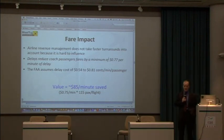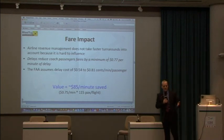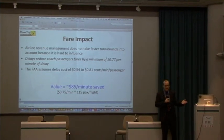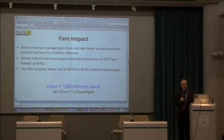And if they pay more for them, that shows you that there's time value to the airline. That's why airlines care about on-time arrivals and departures. That's why they advertise being on time. Because if you absolutely must be there, if you're giving a presentation at the Royal Aeronautical Society, you check to see, is my flight going to get there or not? And if it's not, you pay more for a flight that will. That's $85 per minute saved.